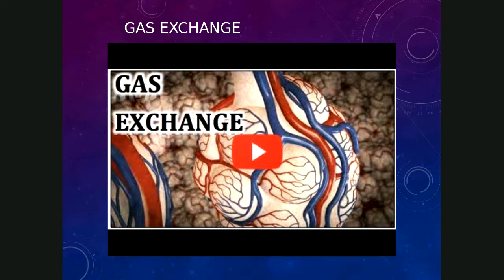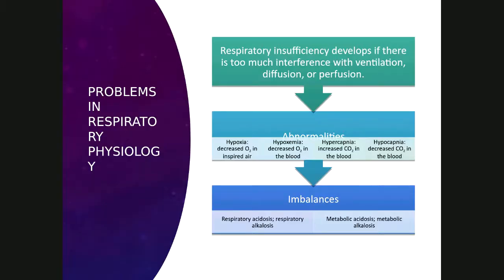If you understand the anatomy and the pathophysiology of a system, it helps you understand when something goes wrong, how to treat it. So I would strongly recommend you guys make sure you understand those. Some of the font has messed up a little in the conversion, but again, this is the same PowerPoint you guys have. We have problems in the respiratory physiology.